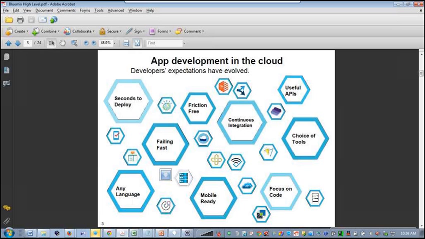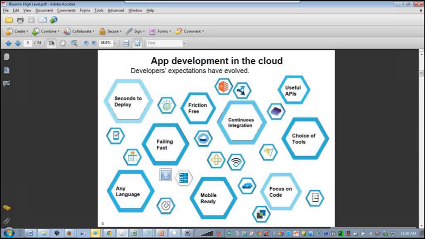So say, for example, for your application requirement you want to run a Python application, or you have a .NET application, or you might have any other kind of custom requirement or custom container. What you can do is push these containers as a build pack inside your Bluemix framework, and then you can start deploying your applications on top of that. So that's what we mean by any language.